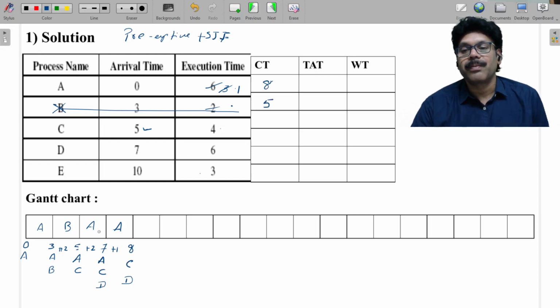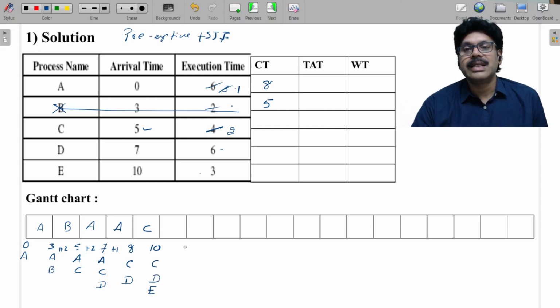Let us note that down. Now between C and D, which is shorter? C is shorter, so C is passed, because C's time is 4 and D's time is 6 execution time. So C is passed up to the next arrival time. The next arrival time is 10. So it consumes 2 units, and 2 units are left. Now exactly at 10, C is carried forward, D is there, and E has also joined.